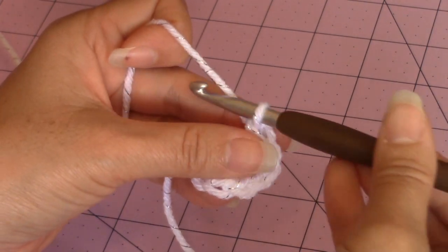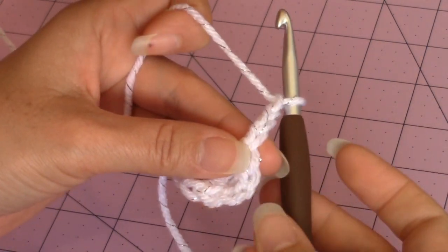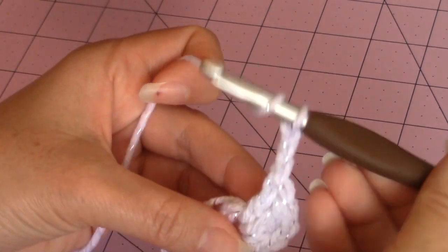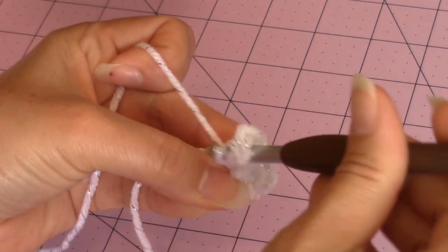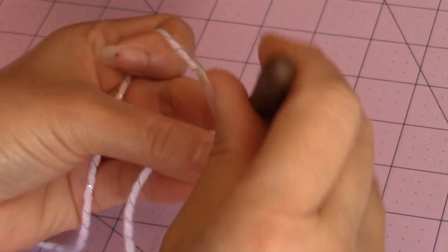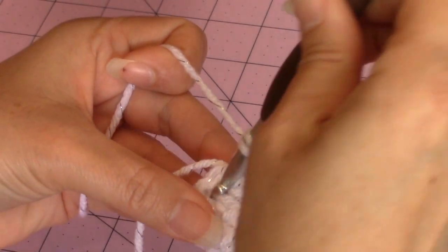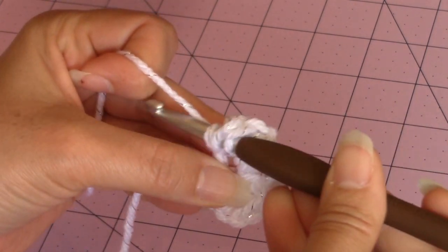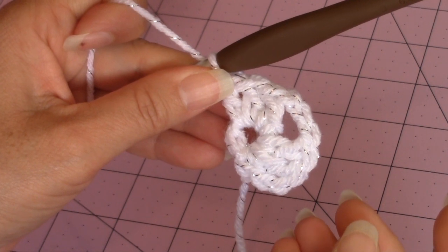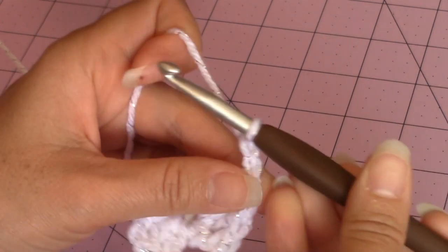Then chain three, one, two, three. Then you're going to make another set of three double crochet into the center of the ring. And you're going to repeat this until you have a total of four sets in the center of the ring. So I made three double crochet. That's my second set. Now I'm going to chain three and repeat.